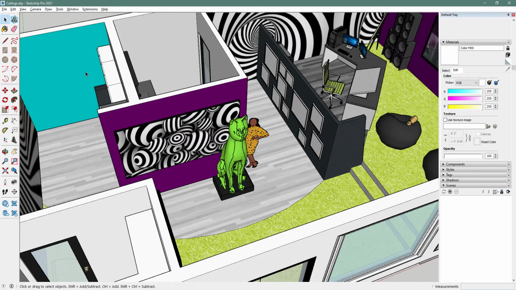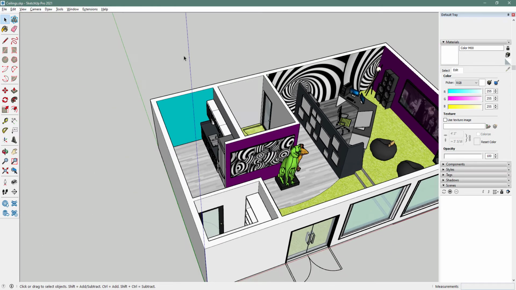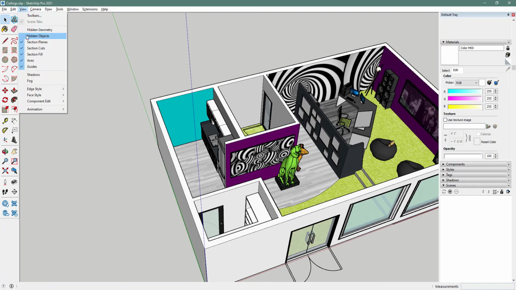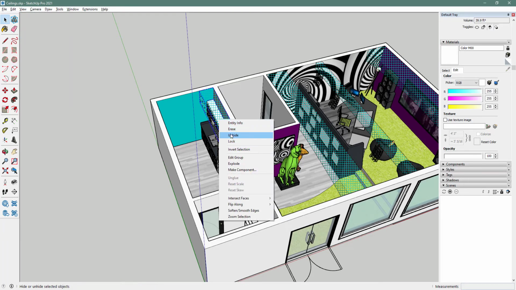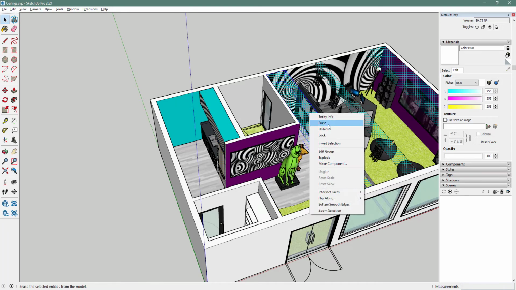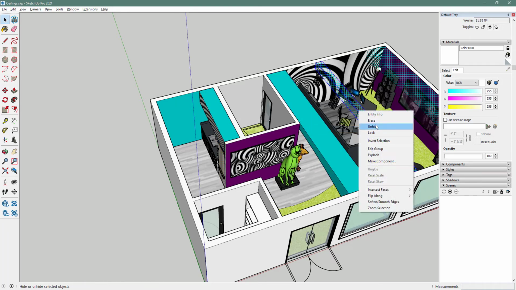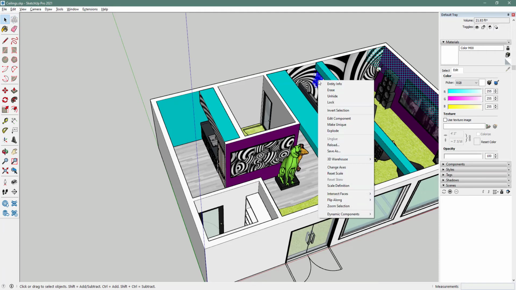I really want you guys to think of ceilings as a dynamic opportunity to do something a little special. And I've already got a couple things going on and I'm just going to unhide them from view. I had them on hidden objects. So let me just grab these and unhide. Unhide. I've got these guys too.